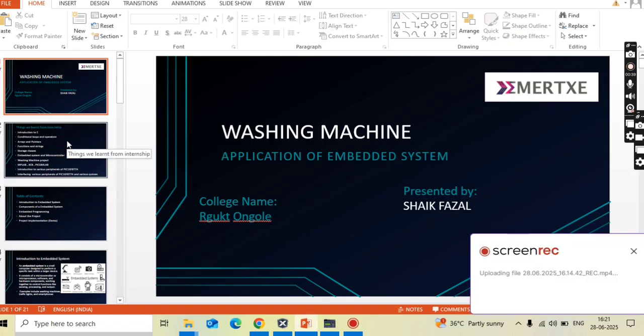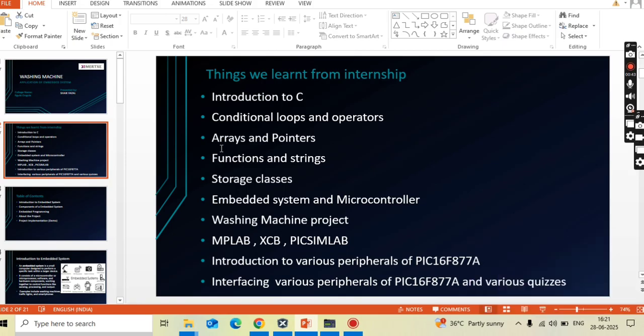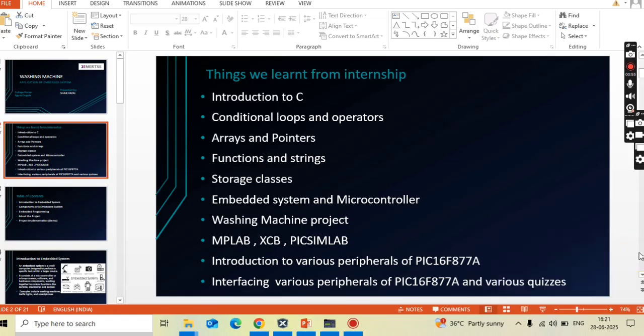The things we have learned from the internship are introduction to C, conditional loops and operators, arrays and pointers, functions and strings, storage classes, embedded systems and microcontrollers, the washing machine project, MPLAB XC8 and PICSimLab.